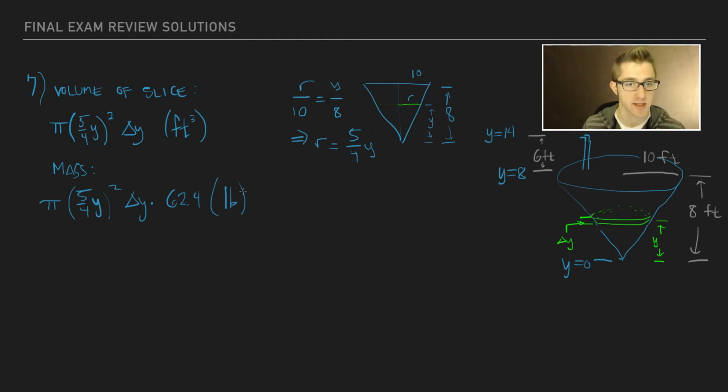Oh no, let me correct that. This is force, pounds. So we're already taking into account the acceleration due to gravity when we're multiplying by this. So this is not the mass, this is the weight, or otherwise known as the force due to gravity. Now we know the force exerted by gravity on our slice.